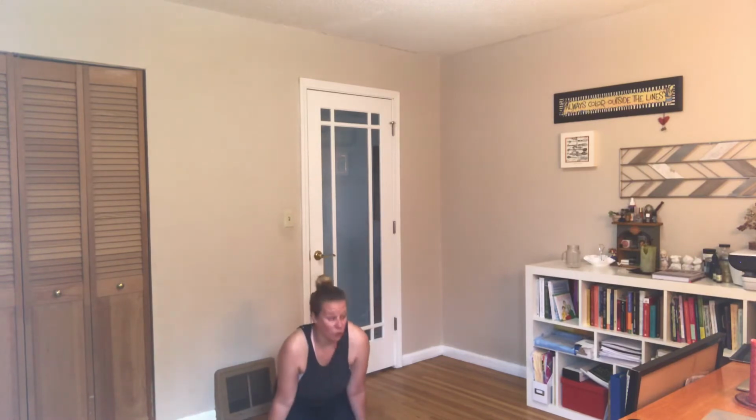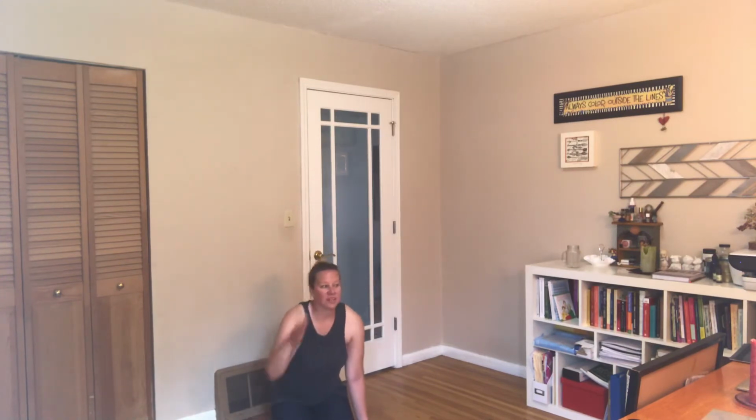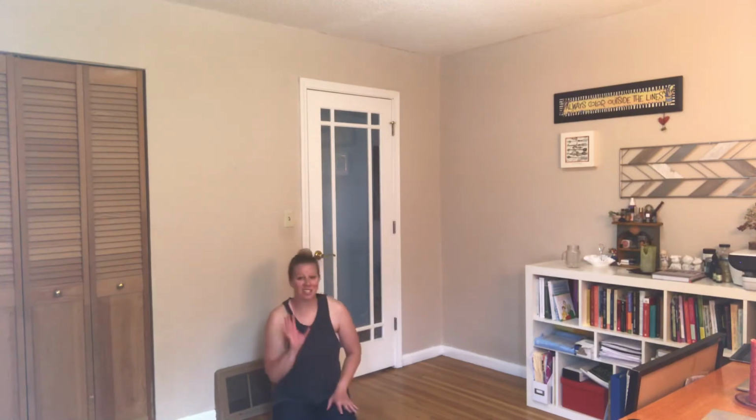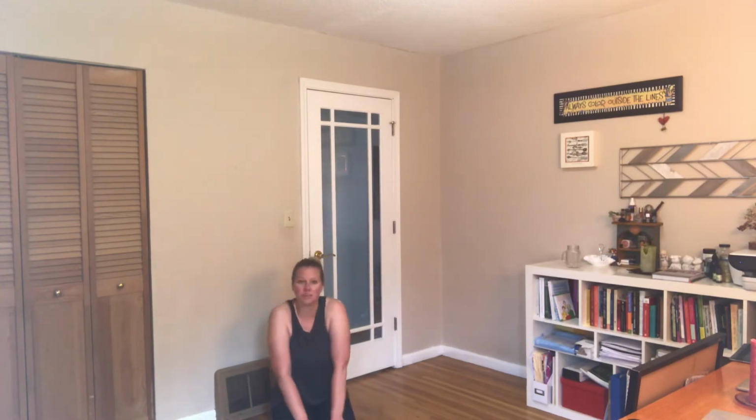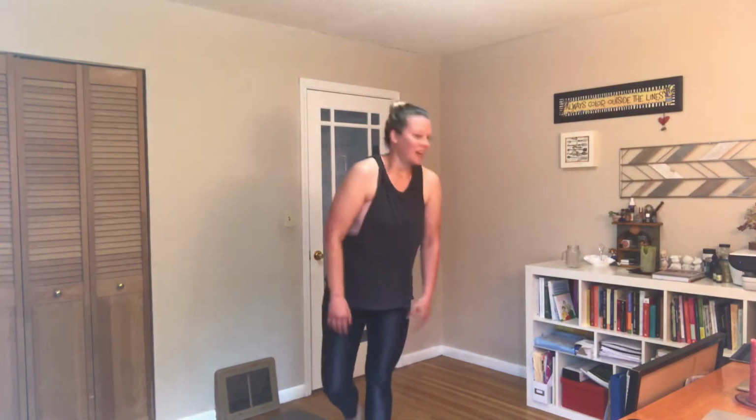Now for this one, as you're holding, maybe you want to close the eyes, maybe you want to slowly shift your weight from forward to back, kind of like you're a saw, so you're just kind of sawing back and forth. Maybe you want to gently take your hips from left to right, and I say gently, so not a big hip dip. Don't want to hurt your back. Just gently, or maybe you just squeeze and hold because you're almost there for 5, 4, 3, 2, and 1. Dropping to those knees, standing on up. In 10 seconds, we're on our last set.